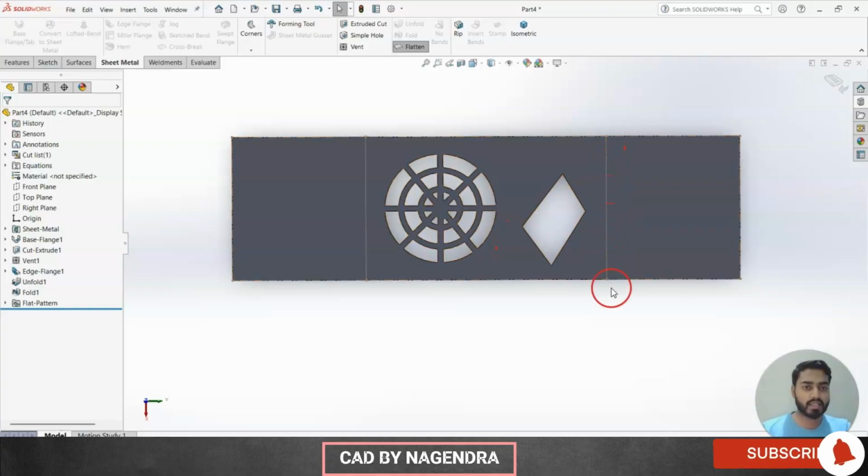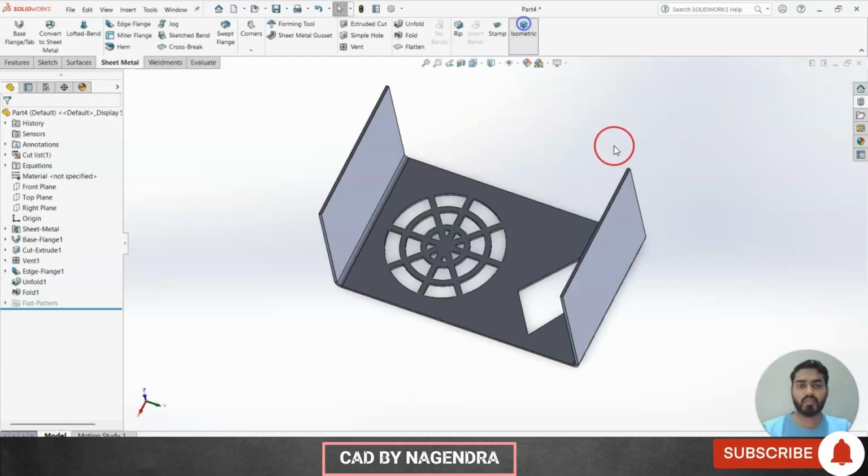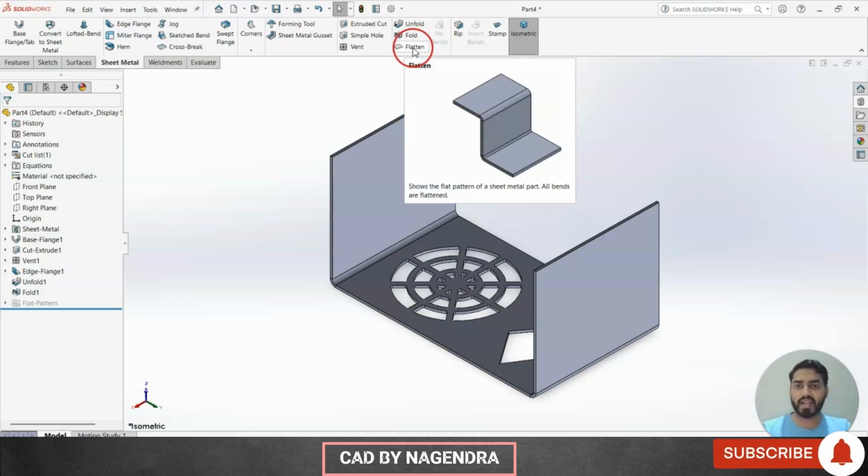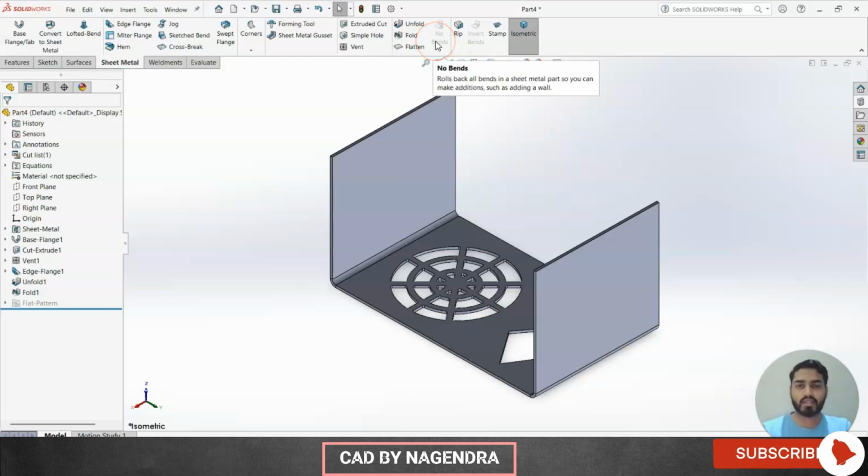And the marking lines will be visible to us as single lines after making the blank sheet. With reference to these bending lines only, by using a punching machine, we will bend it to whatever angle we want, and however we want the shapes, we can fold using these forming tools. So I hope you have understood this flatten option. No bends is used in very rare cases, so no need to worry about that option.